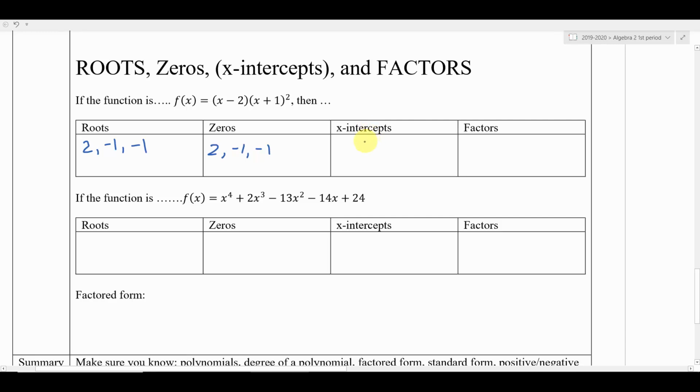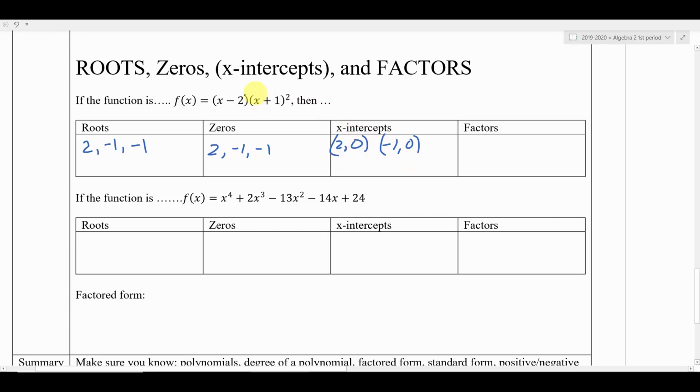All right? X-intercepts are different. X-intercepts are points, right? So when we list x-intercepts, we need to list them as points, like ordered pairs, all right? So we talked about in the previous section of notes that the x-intercepts can be found by looking at these factors. So we have an x minus 2, which means we're going to have an x-intercept at 2 comma 0, okay? So there's a little bit of a sign switch, right? So we had a minus 2, which created an x-intercept at positive 2, right? So we can actually just take a root and turn it into an x-intercept by writing it as a point. So then I can say, okay, well, we've got a negative 1, so I'm going to say negative 1 comma 0.